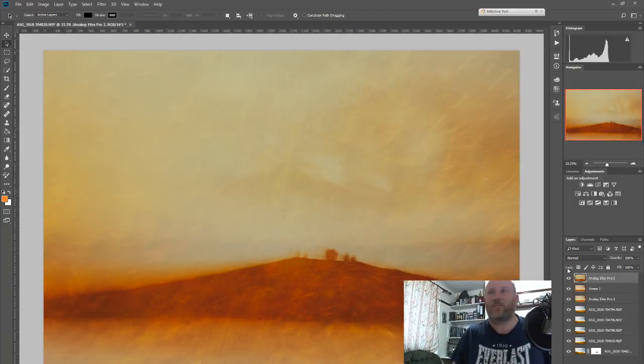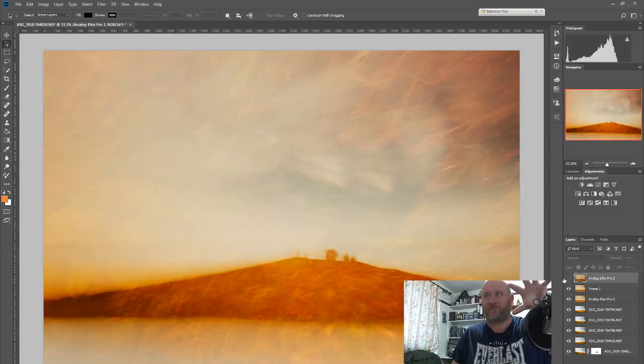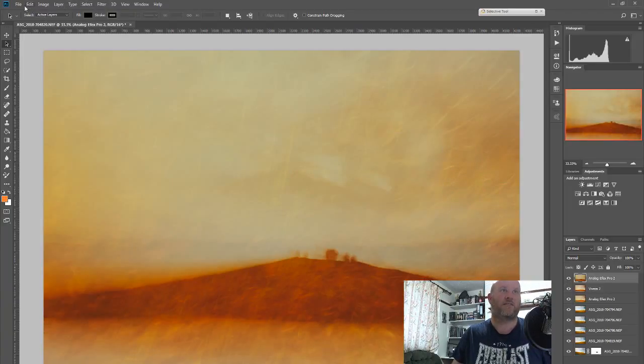Right then, so what I'm actually going to do, because I was reasonably happy with this capture, this point in the processing, as well as this point, I am going to save it twice. So I'm going to save it, and this will automatically generate the PSD and fire it back into Lightroom. And when that's done, I'm going to do a save as and save it as edit two, and that should fire that into Lightroom as well, without you having to then go and navigate to add the file to the catalog and all this kind of stuff.